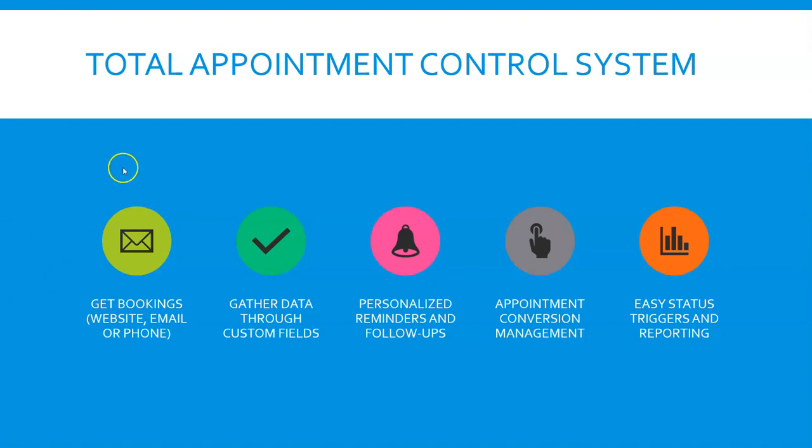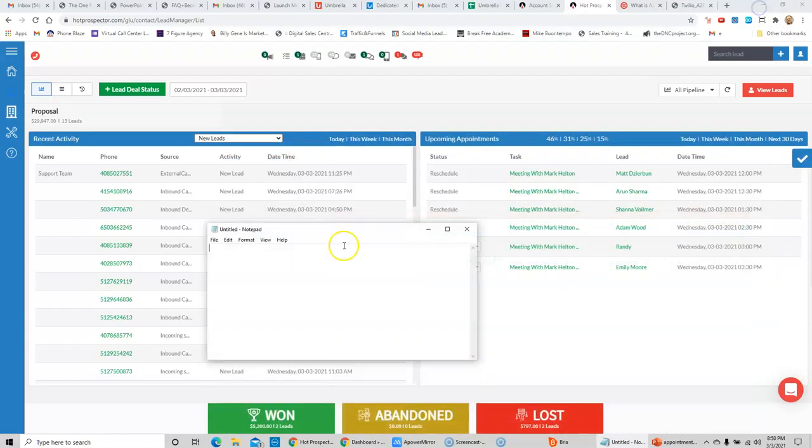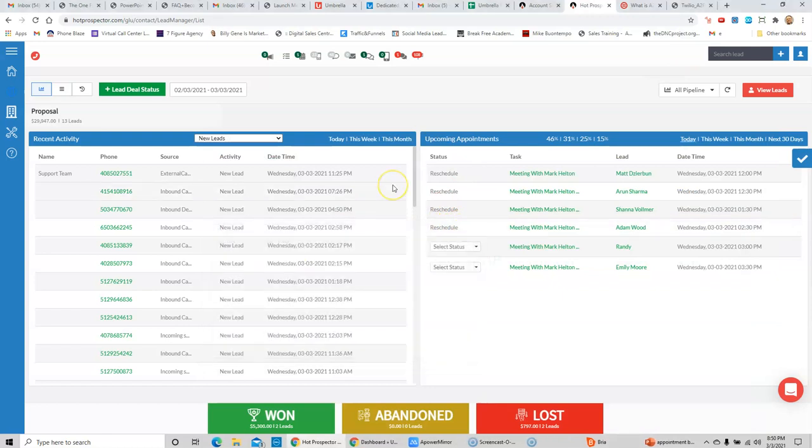Okay. So let me go ahead and open it up. So this here is the lead management dashboard inside of Hot Prospector.